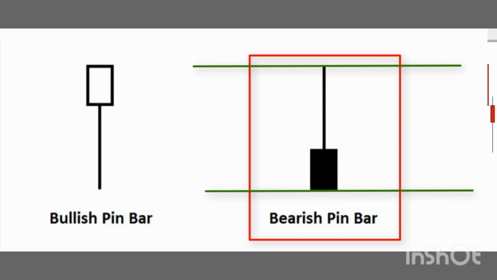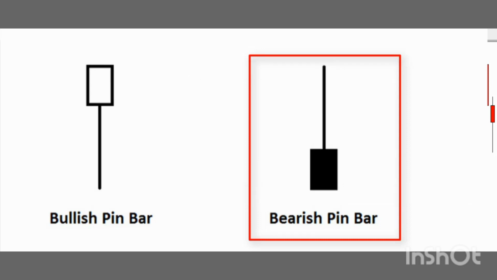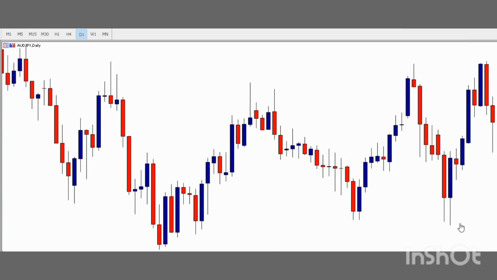Then look at the body, the opening and the closing. Then you mark the up and the down. Then once you mark it, you've gotten your supply zone. So let's look at it on this chart. See that price was going into consolidation here. You look at here, look at another bearish pin bar. You mark the low, you mark the high. It will give you your supply zone.